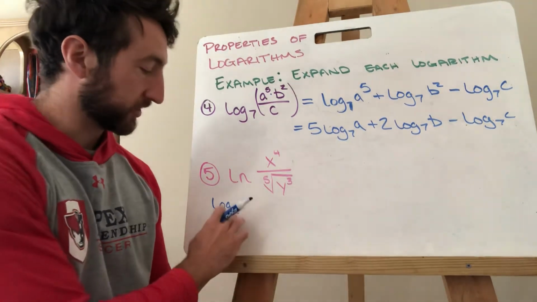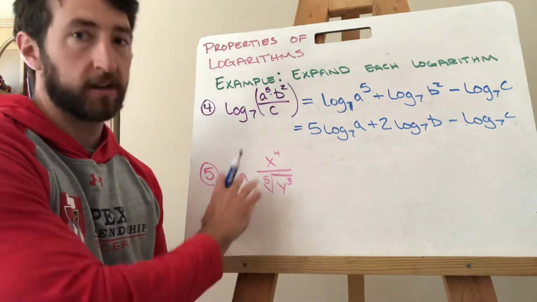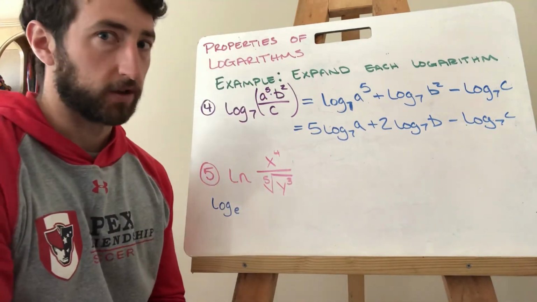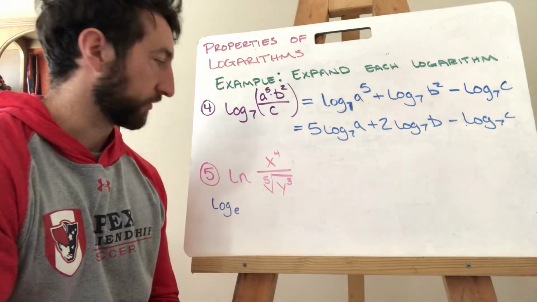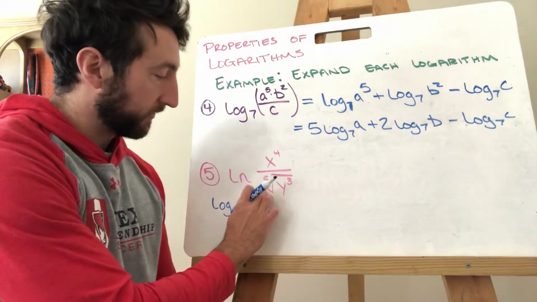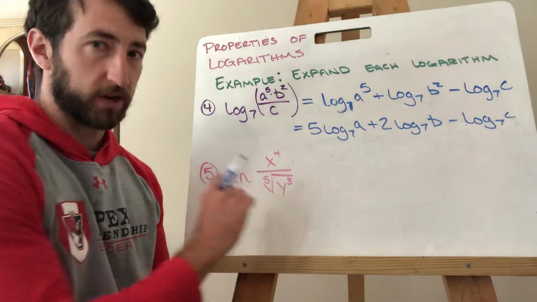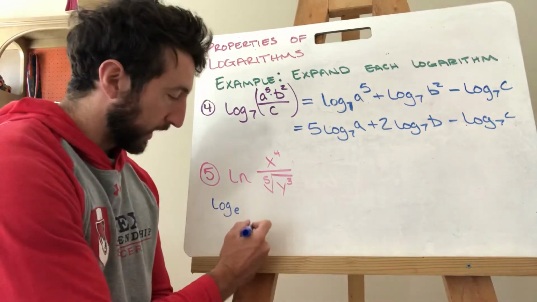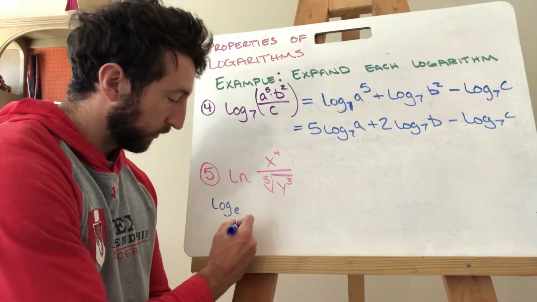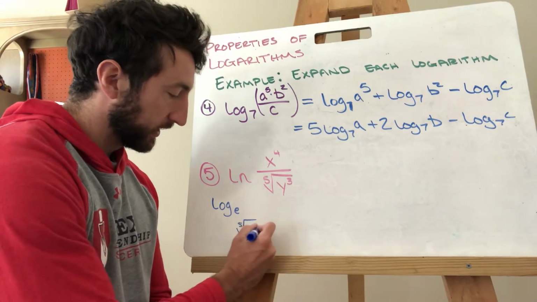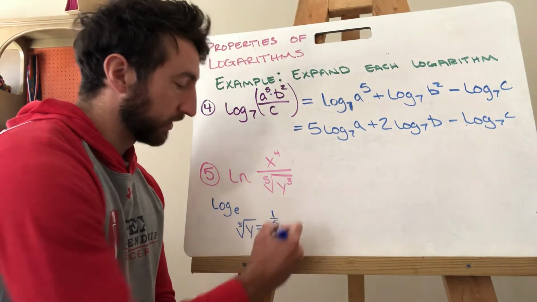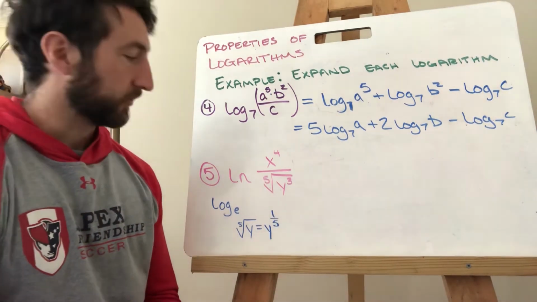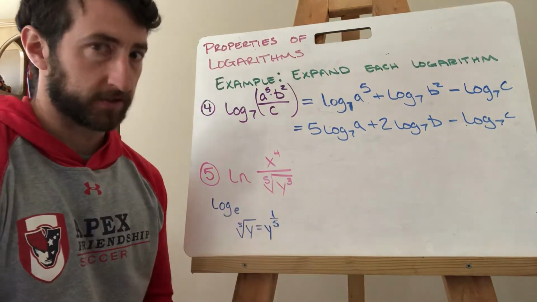But basically just think of it as a number. So if you see ln, it works the same way that it does for all the logs. All the properties still apply, all the same. It just stands for natural log. Also, we have this 5th root here. So whenever you have a 5th root, let's say we have y and we take the 5th root of it. That's the same as taking y and raising it to the 1/5 power. So we just have a little bit of extra stuff to deal with here.